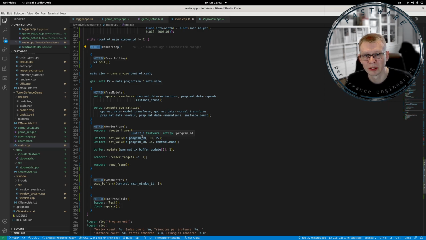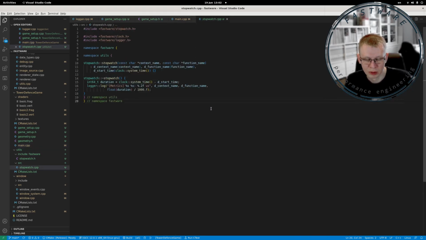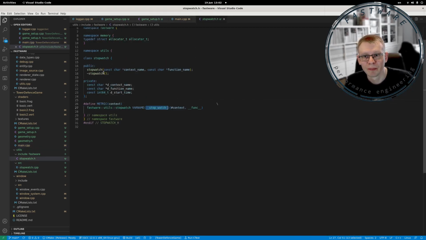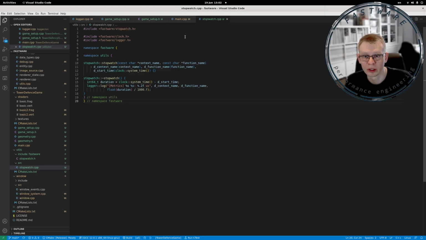This is implemented using a stopwatch. A stopwatch is a little class which, when you initialize it, starts the timer and records the function name, context name, and a start time. And then obviously when you destruct it, it takes the current time minus the start time and then prints out the duration that that particular section of code took.